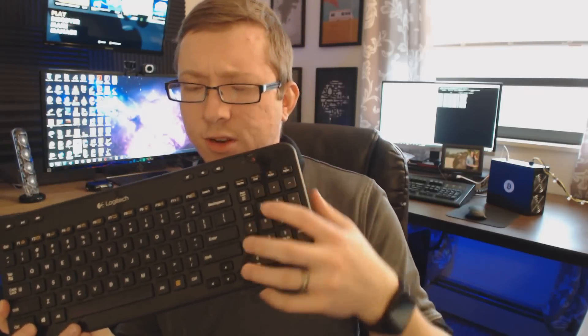It comes in a lot of different colors. This is the glossy black — it's a little bit of a fingerprint magnet but it cleans up very nicely. There's an ivory, one that looks like it has little ink stains on it, and a style called Fuchsia Burst — all very cool and artistic looking. This plain black one retails for $29.99 on Logitech's website, and you can find it anywhere between $20 and $50 depending on the color scheme.